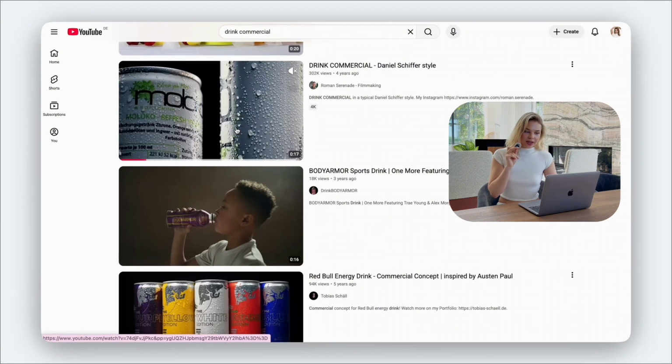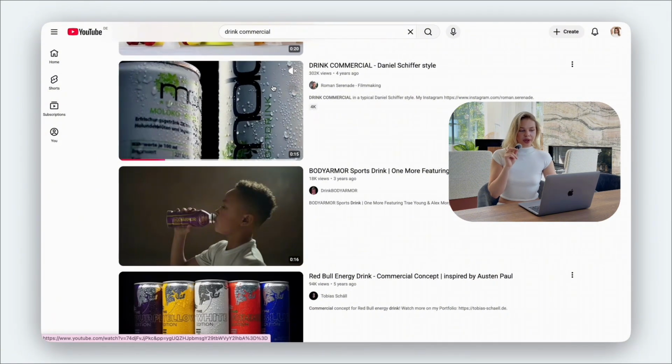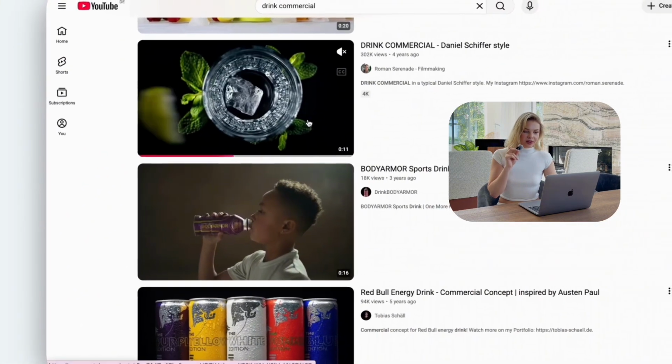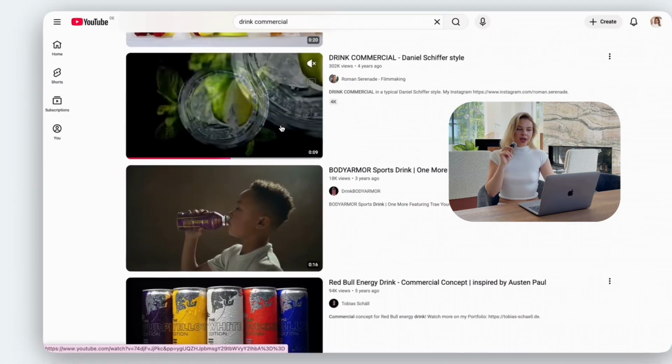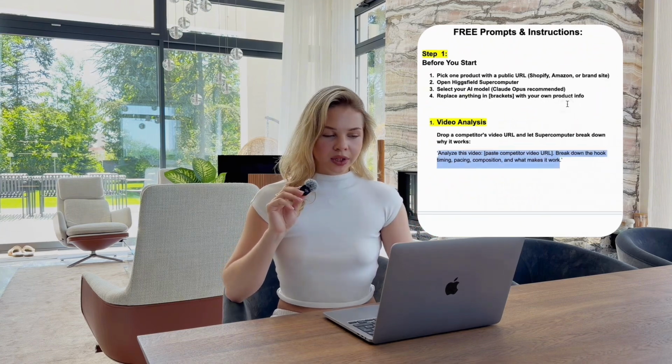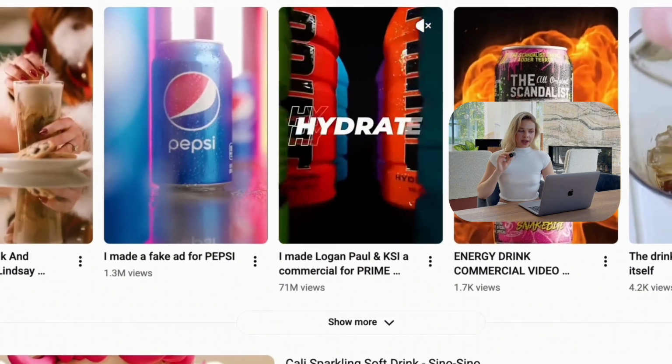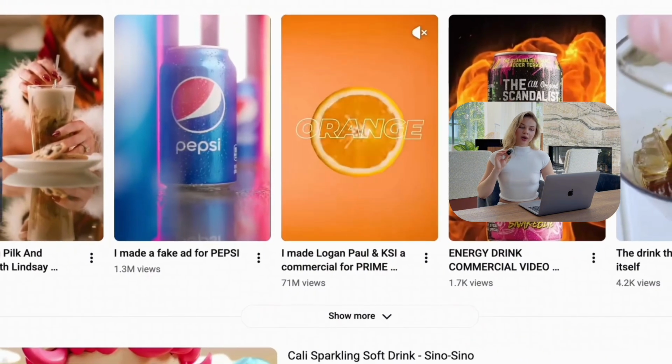I have to find an ad that's already performing well, which is looking good, and then I will take the hook, the pacing, the structure, and adjust it to the ad that I'm gonna create. I'm not gonna do it all myself. I'll show you the prompt that I'm gonna use to create all of this analysis, which perfectly completes this task. So we're not gonna copy, we just reverse engineer what actually works and apply it to our own brand.